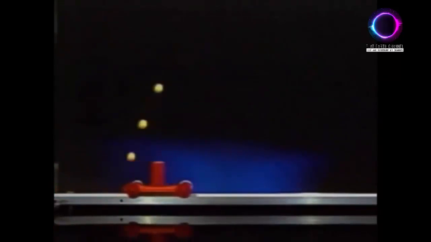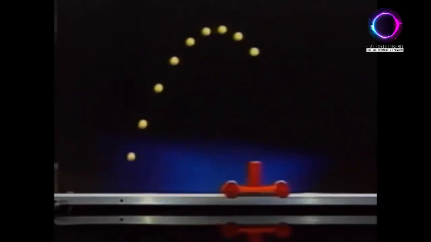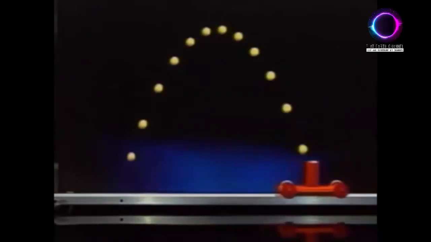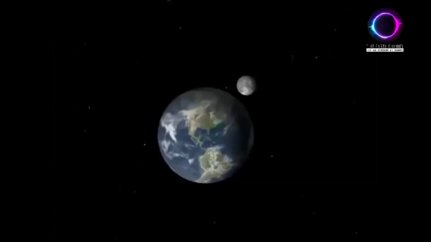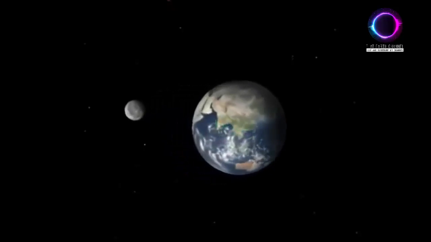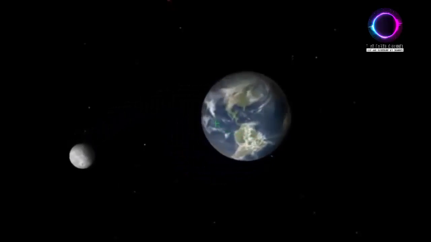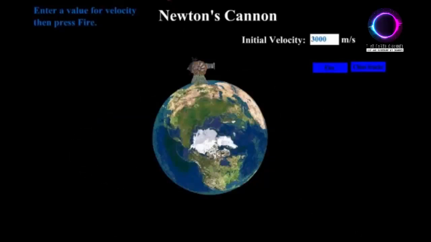The same force that is holding you down right now, and has for your entire life, is the same force that causes all dropped or thrown objects to be pulled back down to the Earth in a precisely predictable way, and is the same force that holds the moon circling around the Earth. This is how all orbits work.